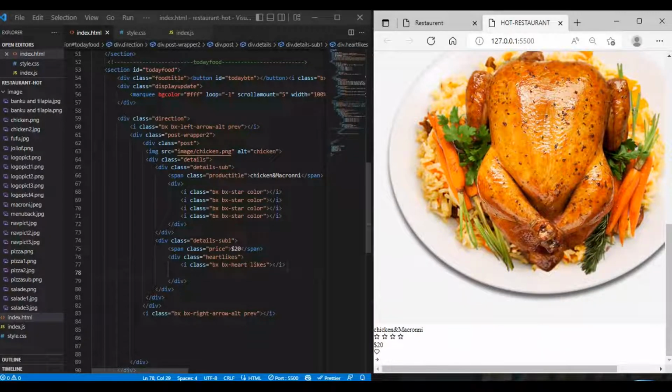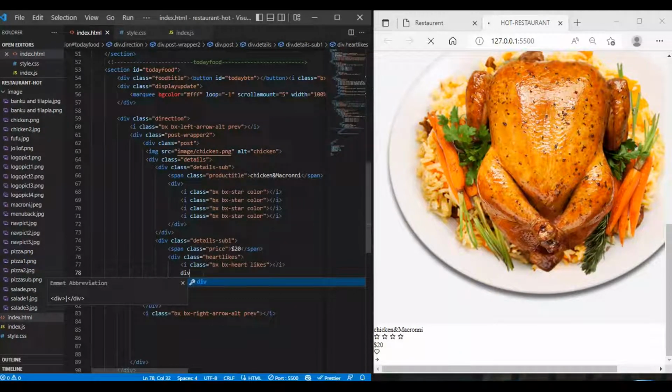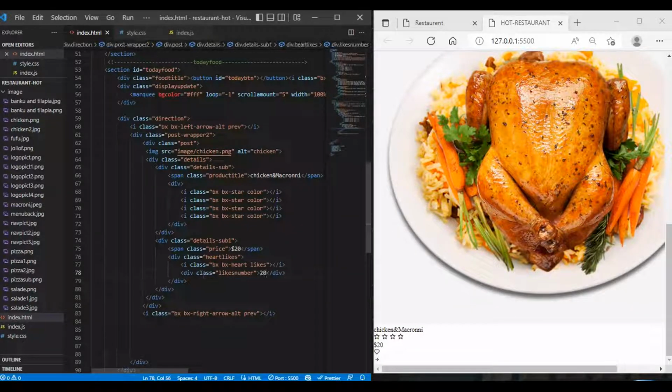We are just going to create a div with class likes-number, and we put 20. So you can see that the 20 appears. That is it. So straightforward.